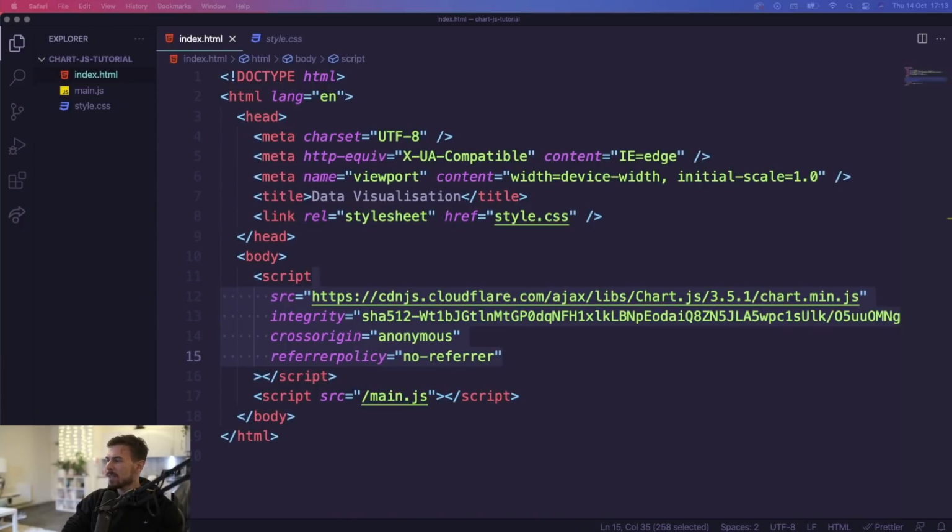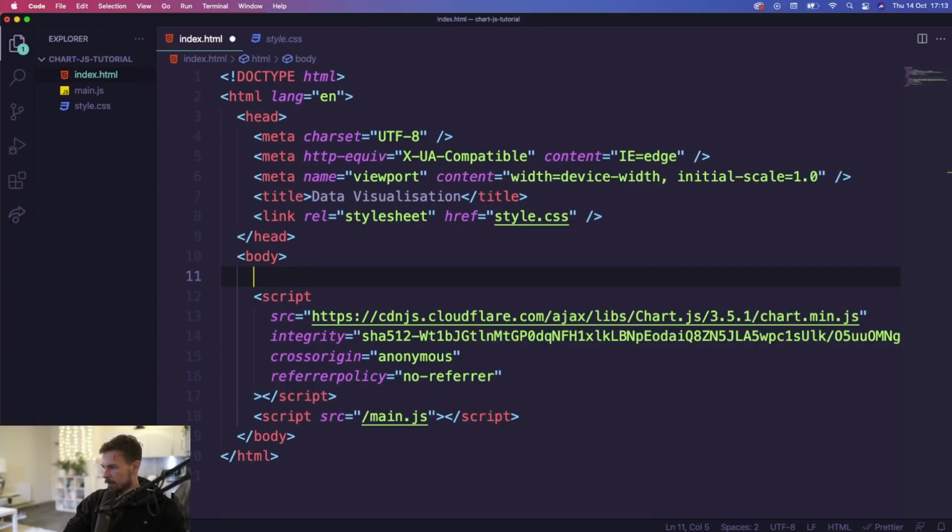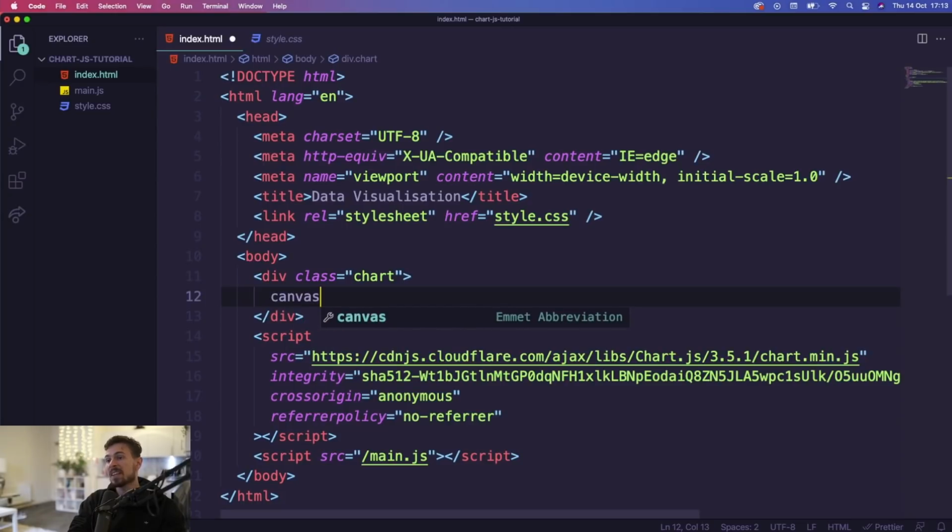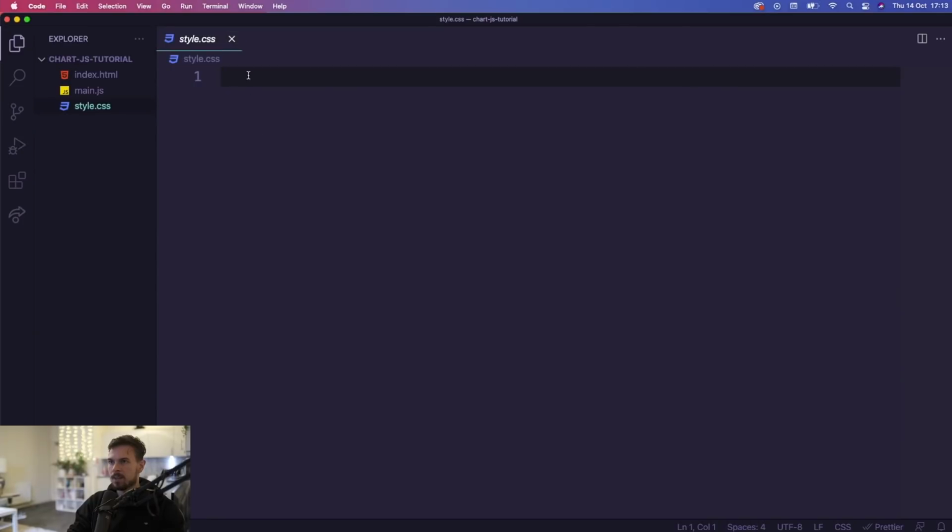All right. So what we need is actually not too much in the HTML. We just need a div in here. Now let me name it the same way because I have the finished one here. So how do I open it up? There we go. So we just need a div here. I'm going to name it chart, and then it's going to be a canvas. All right. So it's actually going to be drawn in 2D here with an ID. So I'm going to do this and add an ID to it and just call it my chart. All right. And that's it. So that's all the HTML.